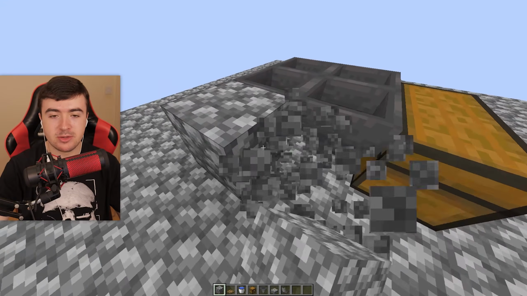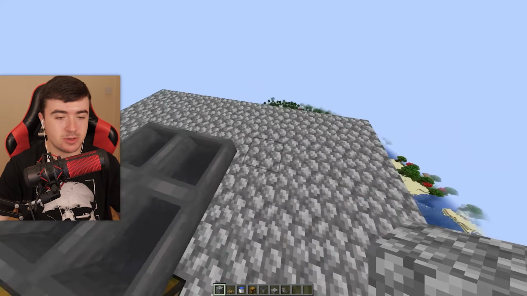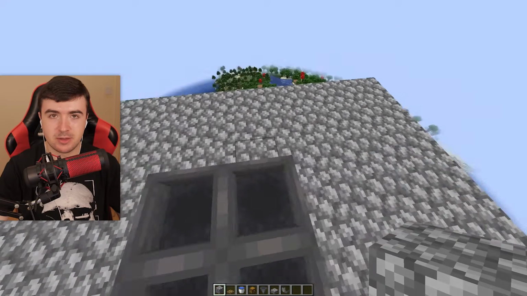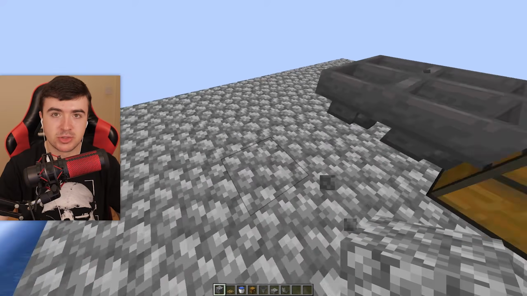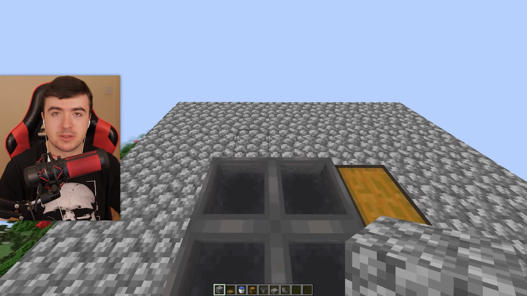And another reminder, you can use any block which doesn't pass through light in order to build this. You can use dirt, wood, whatever. Make sure it's not glass, okay? Because I have a feeling there is going to be at least one person who will try building this out of glass because it looks cool. It may look cool, but it doesn't work.